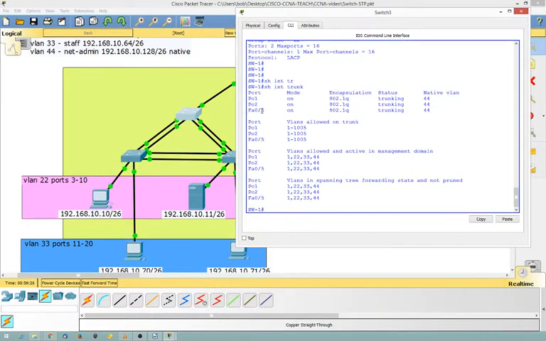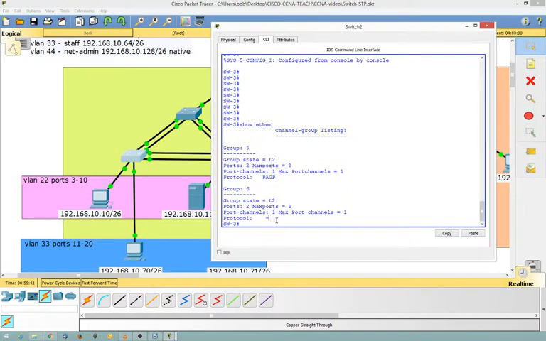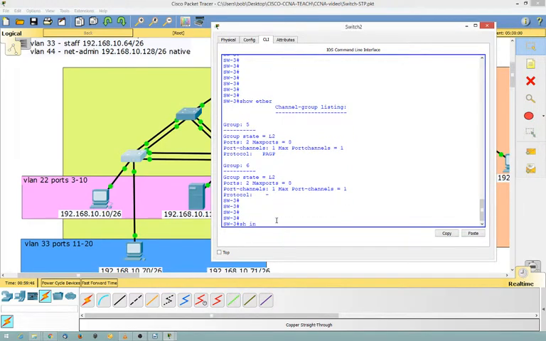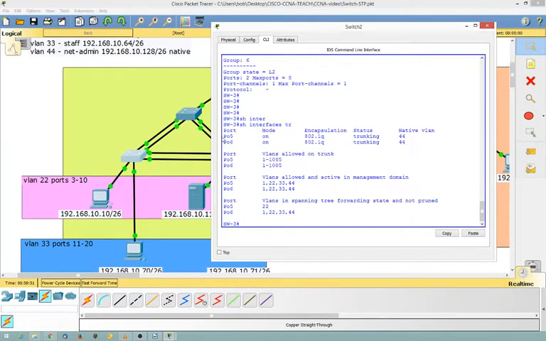So let's show interfaces trunk, and Fa5 going up to our router is in trunking mode, so that's correct. And our 2 port channels are the channel groups that are running down to our switches, so that's good. We don't need to see any other interfaces in this, so we know that we're right if we've got those correct. So let's have a look at these geezers down here for the same command. So show interfaces trunk, and just port channel 5 and 6 running up and across.